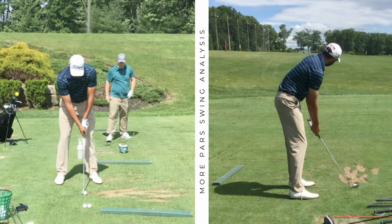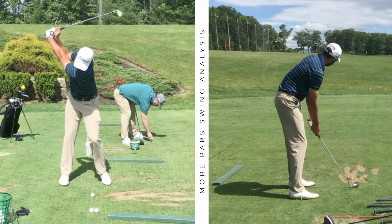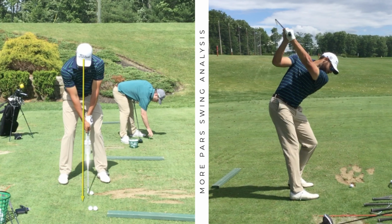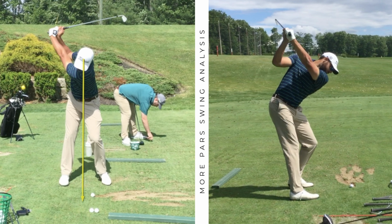Let's define it. Spine extension is the upper part of the back. It keeps you real centered. His spine is still safe, it's pointing in the right direction, but the upper part of his spine, this area here, is extending. That's what allows players to stay really centered. He's very, very centered. The more spine extension you have, the more centered you can stay. It also gets the hands up high.